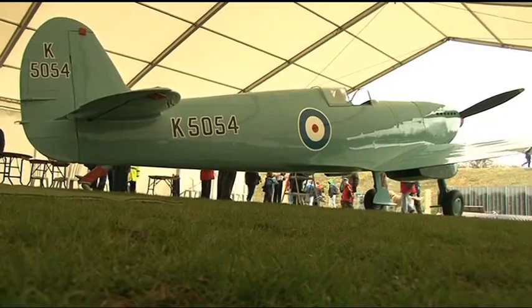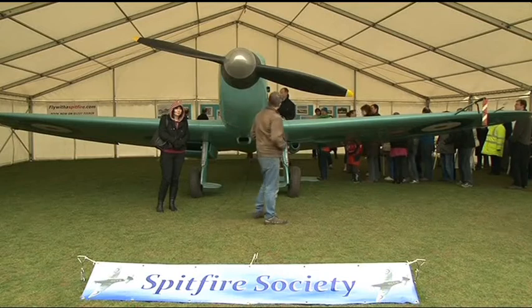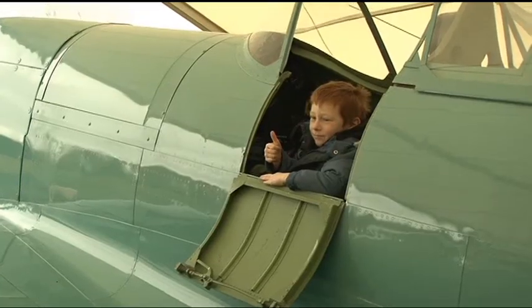Historically, it was a big step to go from wooden structures with bits of string holding the wings together to an all-metal airplane with a huge great engine on the front, capable of 340-odd miles an hour. The K5054 replica formed part of the spectacle that greeted visitors to the Battle of Britain memorial in Capel Laferne this weekend, with both young and old queuing up to get their picture taken inside the cockpit.